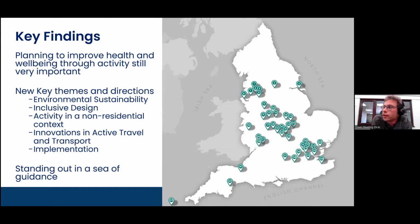And finally, another key finding was really having reviewed 47 documents and a load of research studies, that we concluded that there's a lot of guidance out there, and it's really important to stand out in a sea of guidance and making your guidance clear, concise, action focused, and innovative, I think was really important, but also considering how that guidance is delivered. Is it a PDF or is it something a bit different? And this is something we're sort of navigating our way through to find an output, and also as part of a sort of basis for a wider program of outputs.